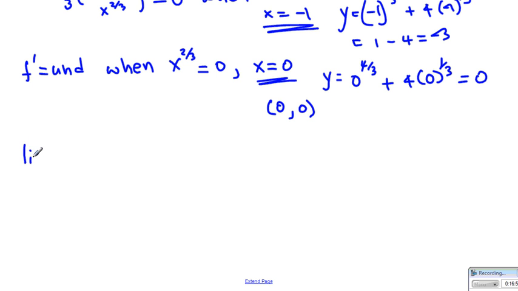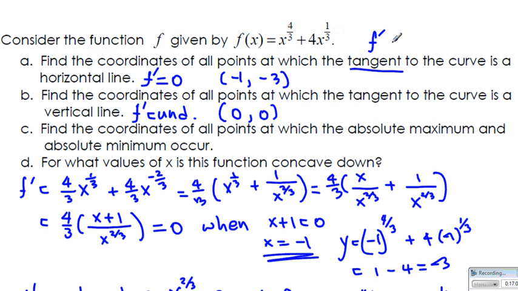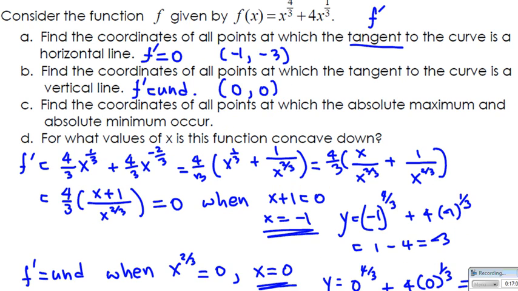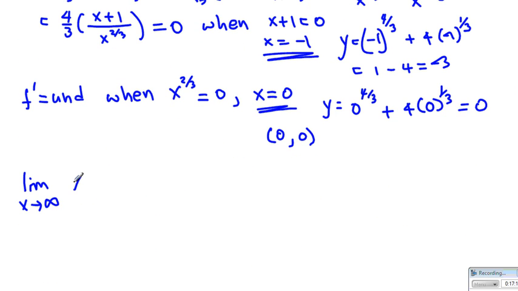So let us try to look into the limit as x approaches positive infinity, only because they didn't give us any intervals, of x to the 4/3 power plus 4 times x to the 1/3 power. Now, in this case, what's going to be happening is, as you can see, this will be increasing to the infinity, and then this will also increase to the infinity. Therefore, this will in fact be positive infinity.